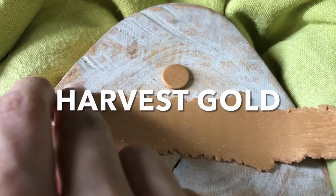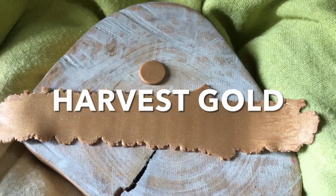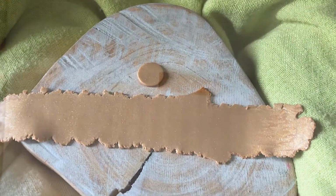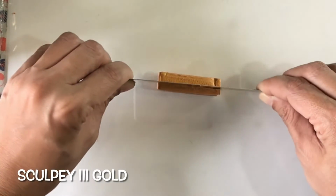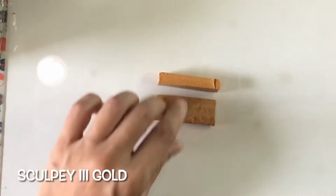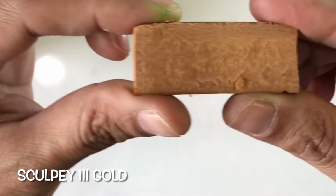One of St. Patrick's Day's common icons is a pot of gold, and so it is but natural for us to mix some gold colors. Again, I am working with some very hard and dry clay here. Just look at this Sculpey III Gold color up close and you will see how very hard and dry it is.